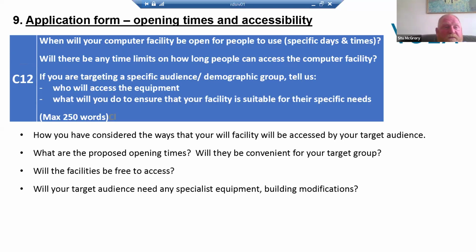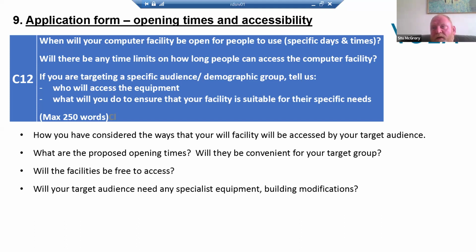So the final question is basically, when's it going to be open? Tell us, it's going to be open on a Monday, or Monday, Wednesday, Friday, this time to that time. Just tell us about it. If people are going to be limited on how long they can use it, most people aren't. Or if you're targeting a specific audience, just tell us who's using it.